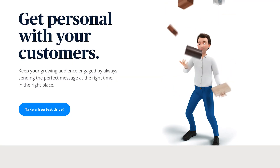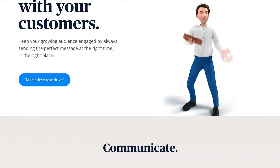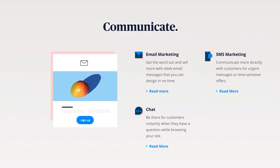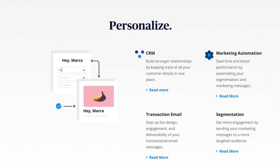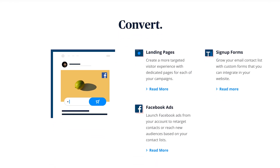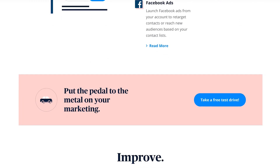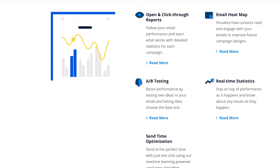Number two is SendinBlue. This is a powerful email marketing and SMS marketing service for businesses. It's packed with a lot of functionality. You can create email newsletters, do email marketing automation, SMS campaigns, landing pages, Facebook ads, live chat, and a lot more. Their personalized marketing automation solution lets you send unlimited emails to targeted audiences based on user behavior. It comes with an easy email builder and it's great for email deliverability, which is a hugely important feature to boost your email marketing campaigns. Their platform can also help you do transactional emails — if someone purchases something, you can send out your transactional emails after they've made the purchase.